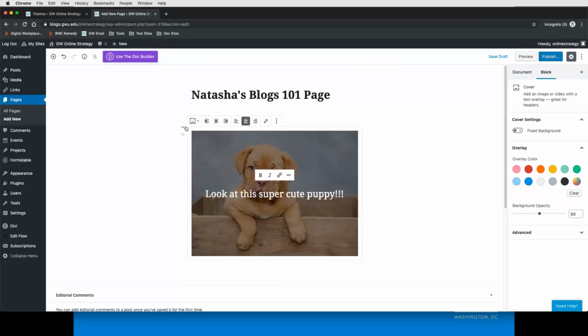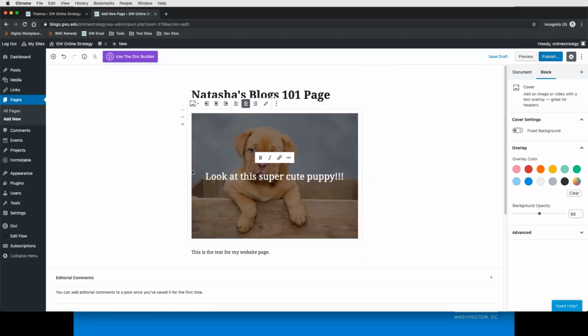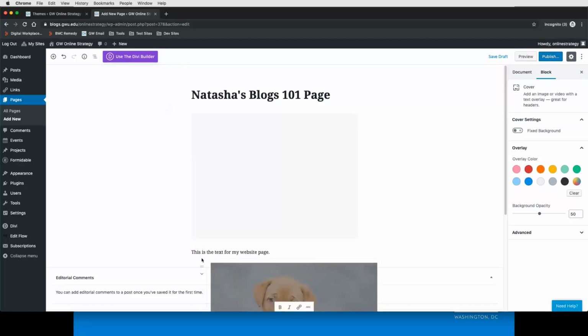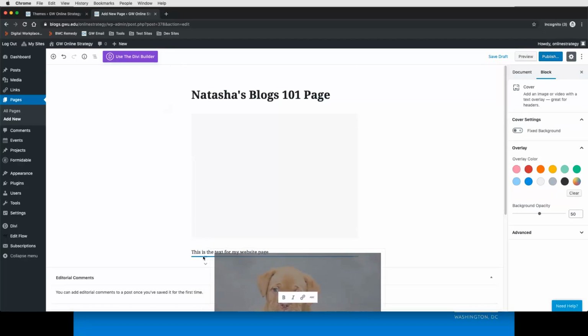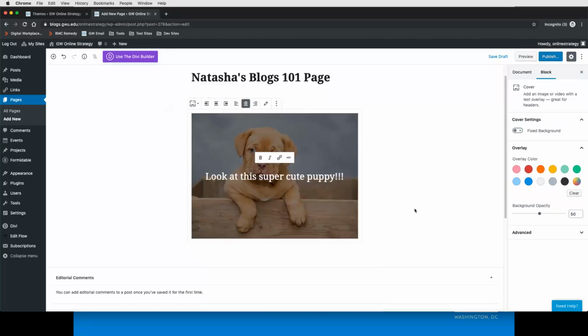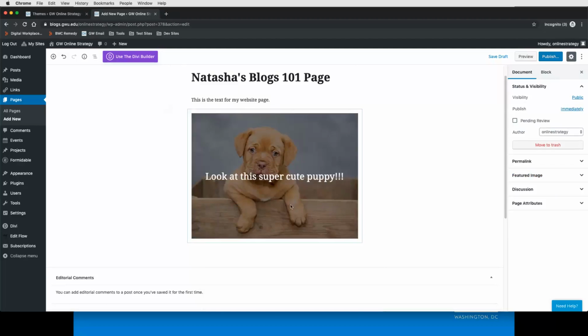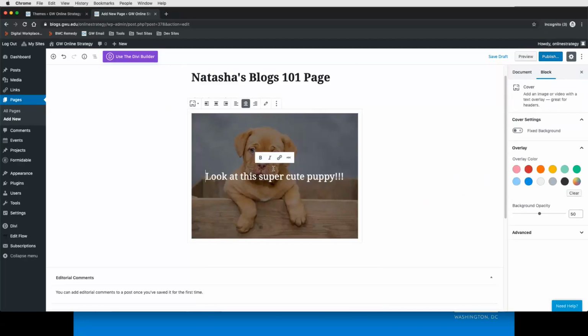So the really easy thing to do is just to click that move up arrow. And now that it's at the top of the page, I now get the option to either move it down or again to grab it by those bars. If you grab it by the bars and you move it, you'll see there's that blue line. That's what you're aiming for. So if I were to let it go right now, it would basically be in the same spot. If I get it so that it's just beneath this line of text, now my text is at the top of the page and my image is at the bottom again. So that's how you can easily move things around.